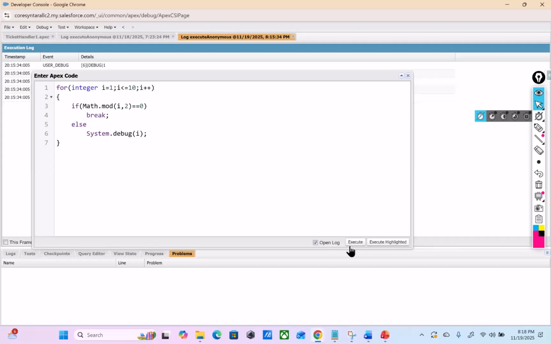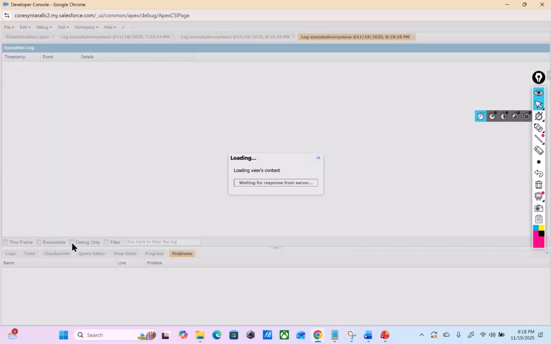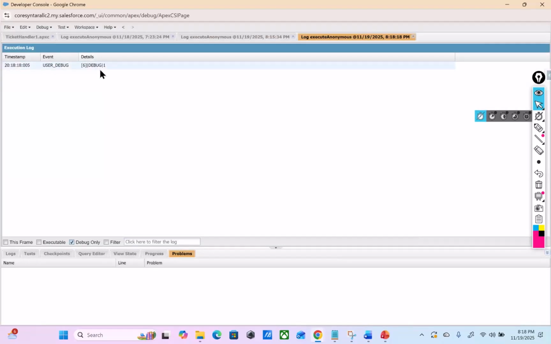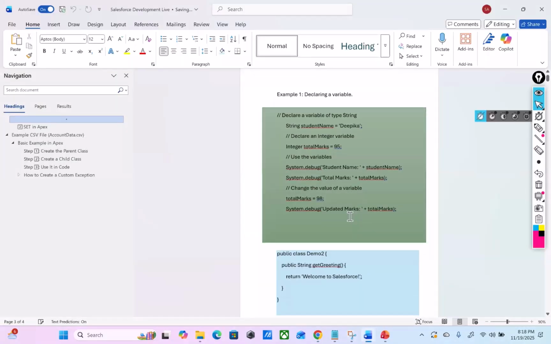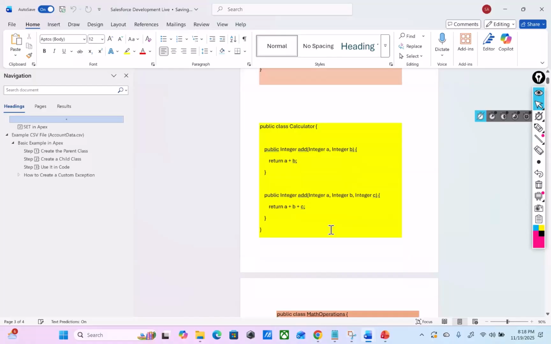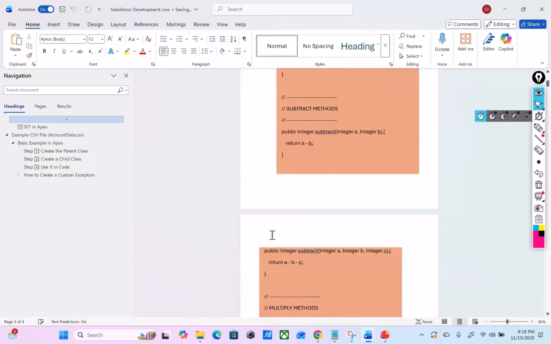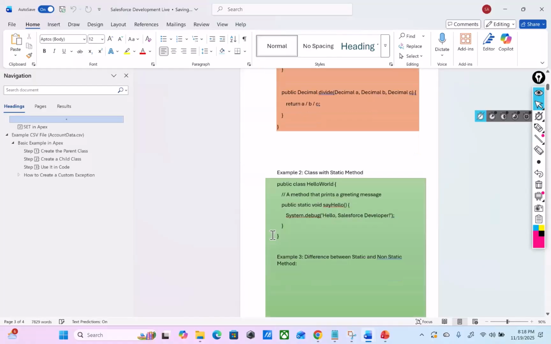Only 1 will be printed here because when it goes to 2, 2 mod 2 is equal to 0, and break means you come out of that loop and only 1 will be displayed onto the screen. So that is the difference between continue and break statements. Now let's go ahead and do a couple of examples related to for loops today. And then we will talk about while and do while.